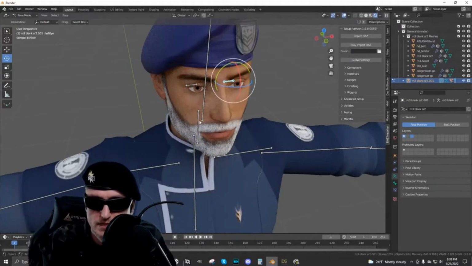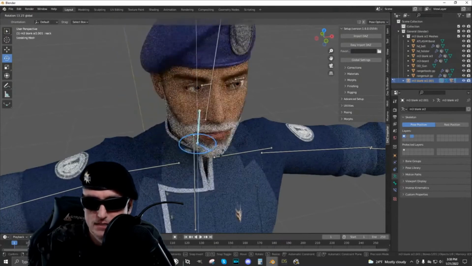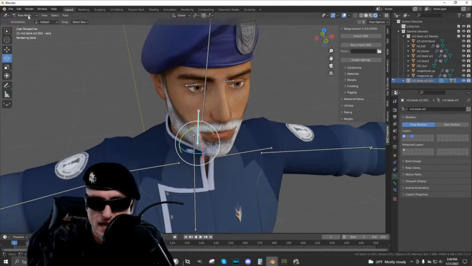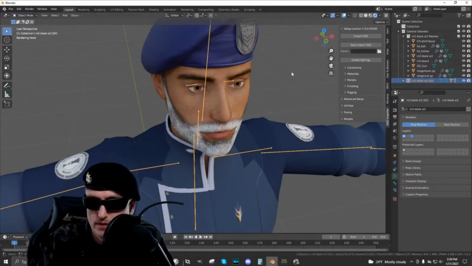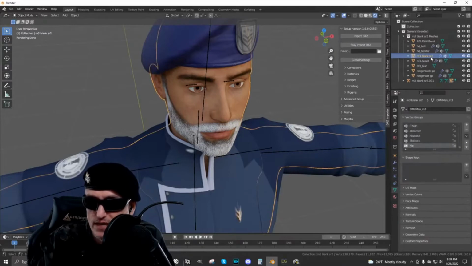And the other problem you see is if you select the neck and rotate that, oh my goodness, this is paranormal activity. We don't want that, so we're going to go back. To fix all of this, get out of pose mode, go to object mode, click off the bone, and we're going to go to his mesh, which is M3 blank SR2. Service release 2 is, I think, what that's in. Michael 3 blank service release 2.